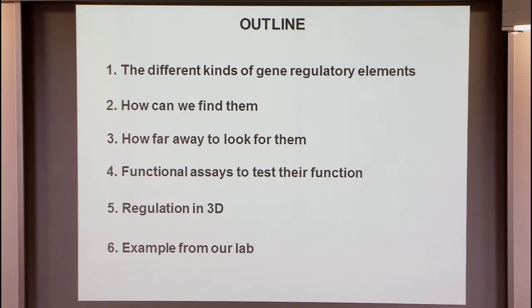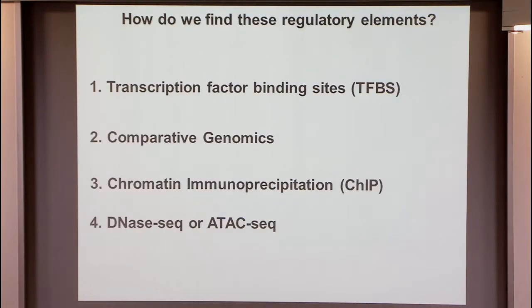So how can we find these regulatory elements, and what can we do to find them? There are quite a lot of different ways to find them, and I'll talk about just a few of them, the more common ones. One, it's thought that transcription factors bind to these regulatory elements and activate them or silence them and so forth.